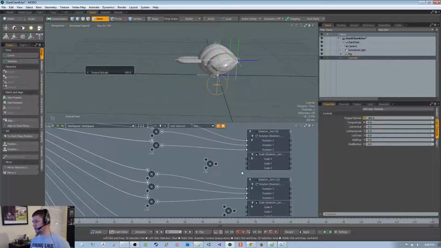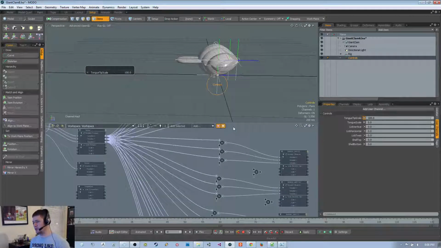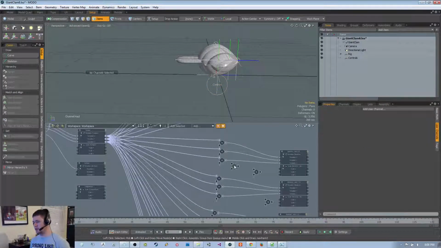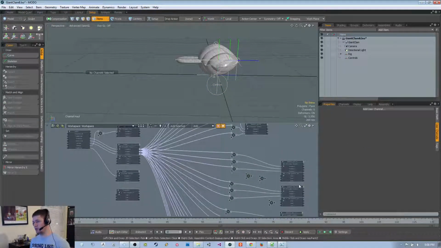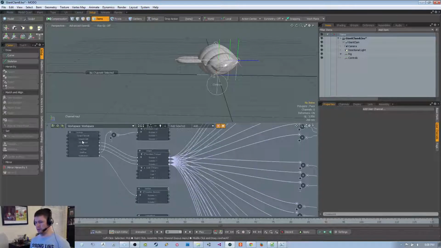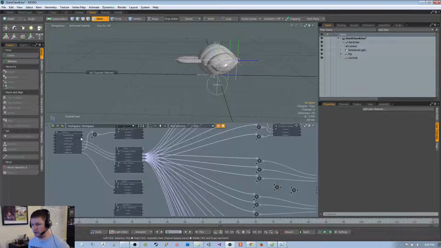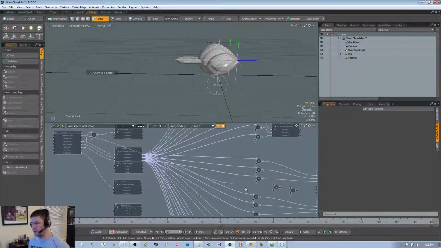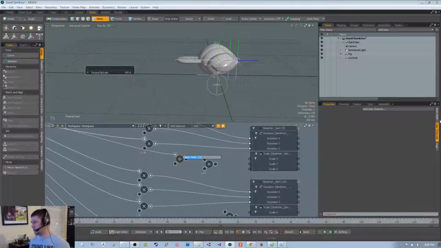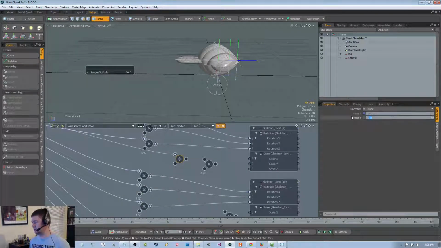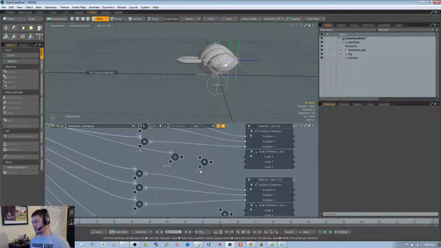And what I'm going to do is add some nodes in here. One of them is going to be a divide. Because whatever I plug into it is just making it explode and scale, so I'm going to divide tongue tip scale by 100 before it gets fed in. And then I'm going to multiply it by the value.